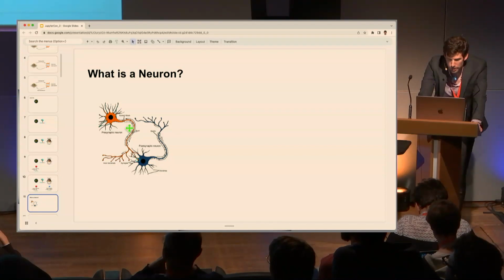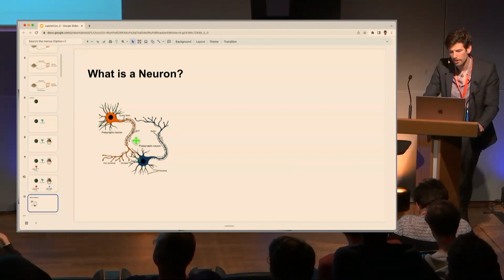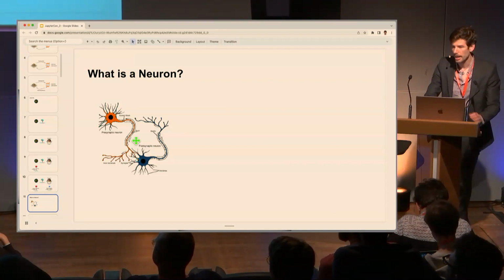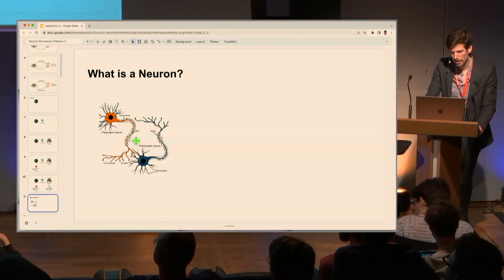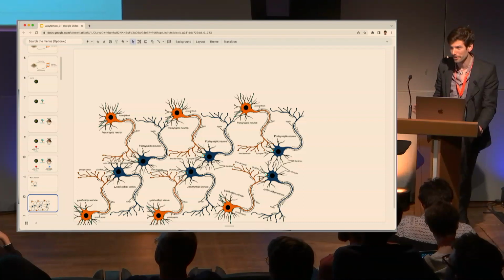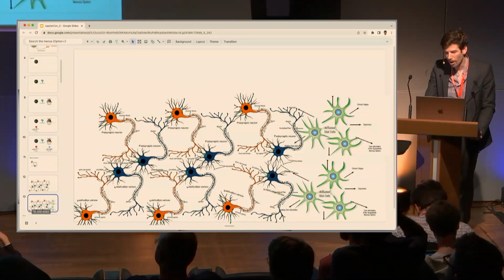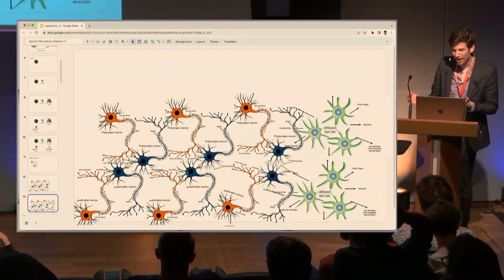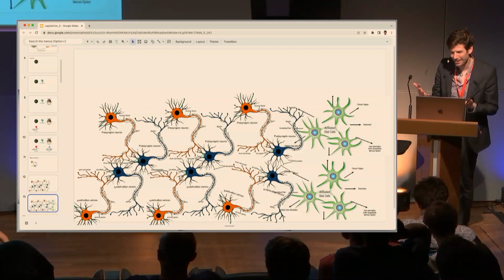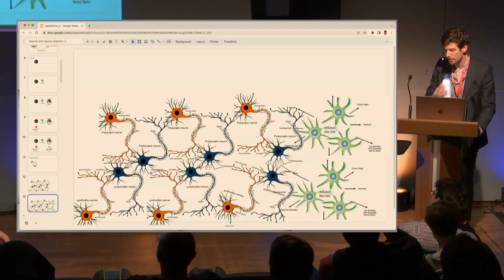Now, 2 neurons, like what you see here, is something that the neuroscience community has really analyzed fully and has a clear understanding of how it works. But when you go up to hundreds of neurons or thousands of neurons, all of a sudden it's much less clear what is going on. And then also you have to add in other cells, because there are other cells other than neurons that also change the behavior of the tissue.